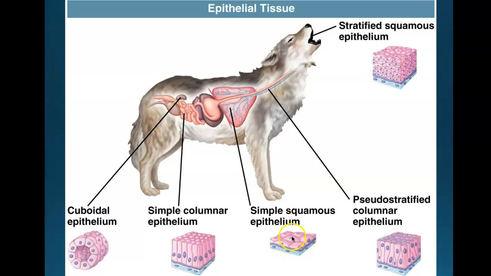So I want you to look at the shape of these. How would you describe that shape? I would say they're flat compared to all these other ones. They're flat and they're almost plate-like. So how does the form fit the function? We do know that the epithelium of the lungs are directly exposed to the outside, in that when you breathe in, they're exposed to what is brought in from the outside. So why would you want the cells of your lungs to be thin and plate-shaped like that?